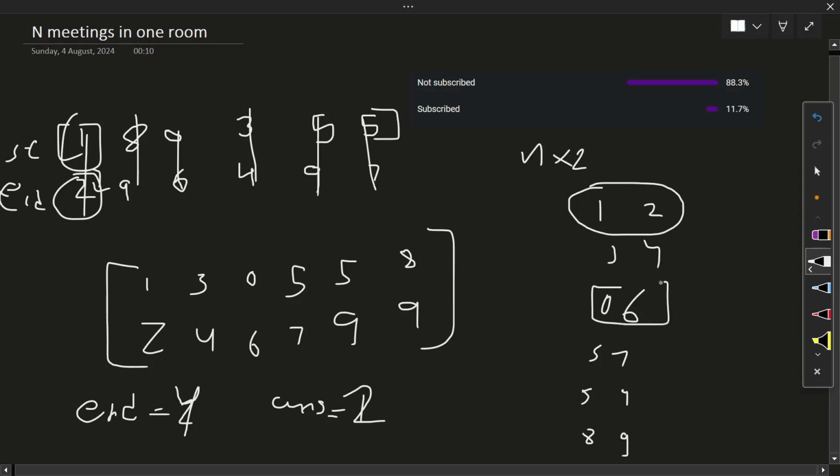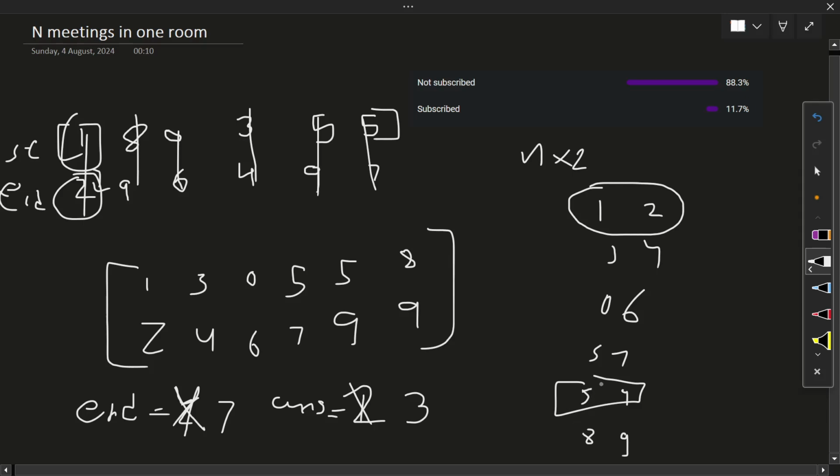Next we have this. Is the start time greater than the end time? Only then can we do this meeting. In this case, it is not. Check for the next value, 5. The start time of this meeting is 5 and it is greater than the end time. So this meeting ends on 7 and we have done one more meeting. Answer is 3 now.